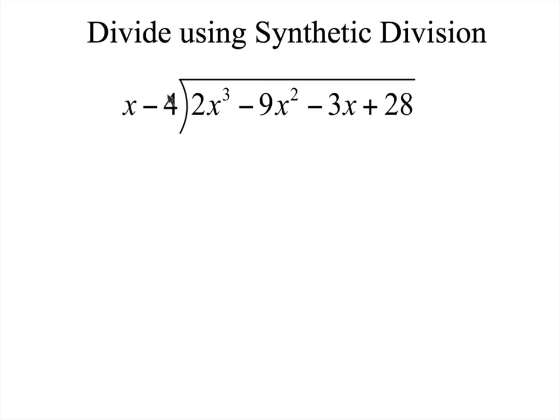We're going to divide these polynomials using synthetic division. In order to use synthetic division, what you do is you first look at this, and you want to know what makes that 0. So what makes x minus 4 equal to 0? Well, you can kind of see it maybe, but if you can't just see it, you add 4 to both sides. And that is what makes it 0. That number is what you're going to use for synthetic division. It is what makes this 0.